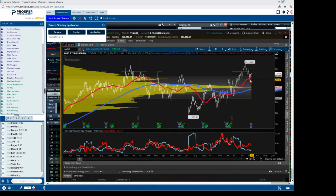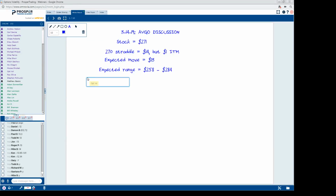The 50-day moving average is right down here. Remember the other day, I think it was Tuesday, we talked about if it had gotten down there, we wanted to have an entry in there prior to earnings to get out of earnings. Never got down there. We didn't get in. Stock rallied a little bit off of there. So you have the 50-day moving average at 266-ish. In that 258 range, you have this area of resistance back here, which was around 261 and also became this blip of support when the stock dropped a few days ago, or last week. So you've got the 50-day at 265 and support around 259.